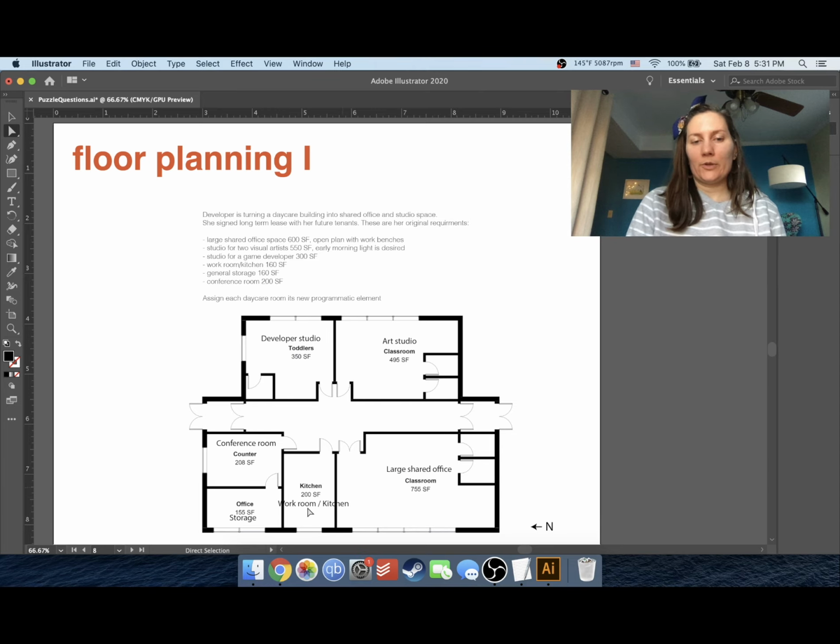Now usually once you assign all of these spaces and drag the room names to the right places, you want to take another quick look at the requirements just to make sure that you didn't do something that is contradicting or is generally opposite of what these are asking. So large shared office space, okay, because see, they're getting much more space than they need, but that's fine. Early morning light, okay, that makes sense. That also makes sense compared to these other numbers. So kitchen stays there, and then we explained and went through this. So to me, this is what makes sense, and I hope you will agree.